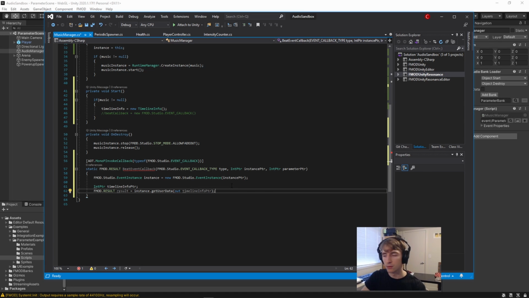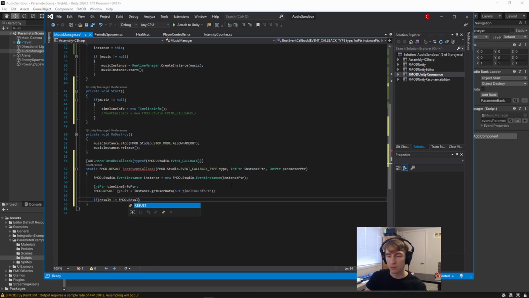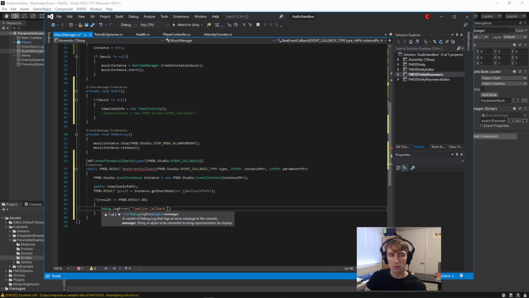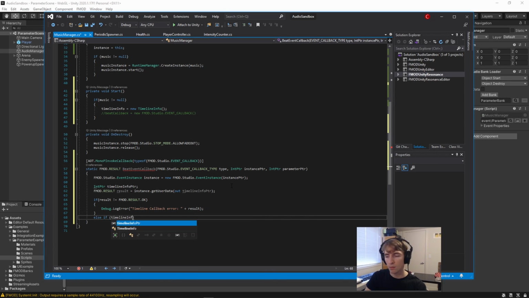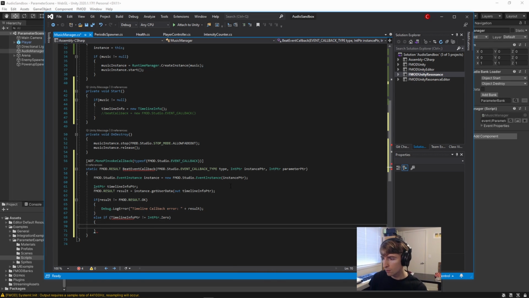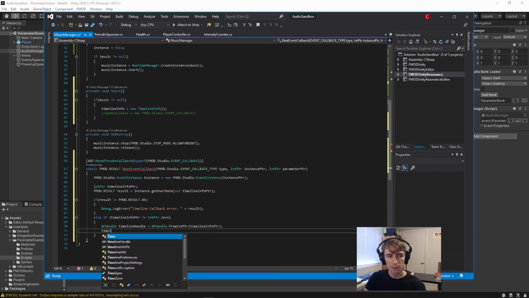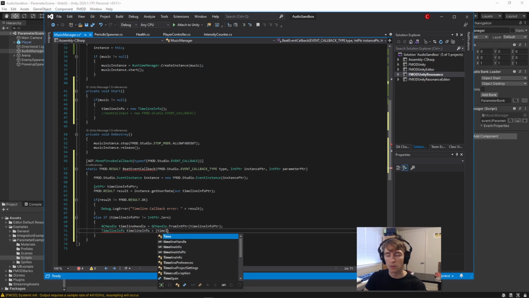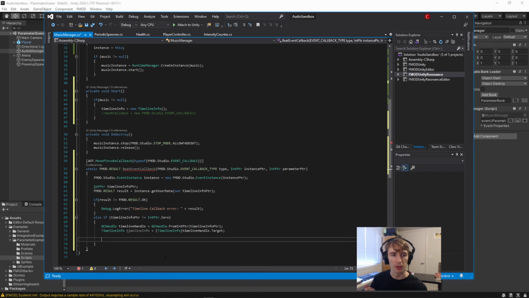So to do that, first we'll set up our checks. Then we're going to get the object that we're going to store the beat and marker details into. And then depending on the type of the information that we receive, be it beat detection information or marker information, we're going to create a switch statement to designate what to do with that information.